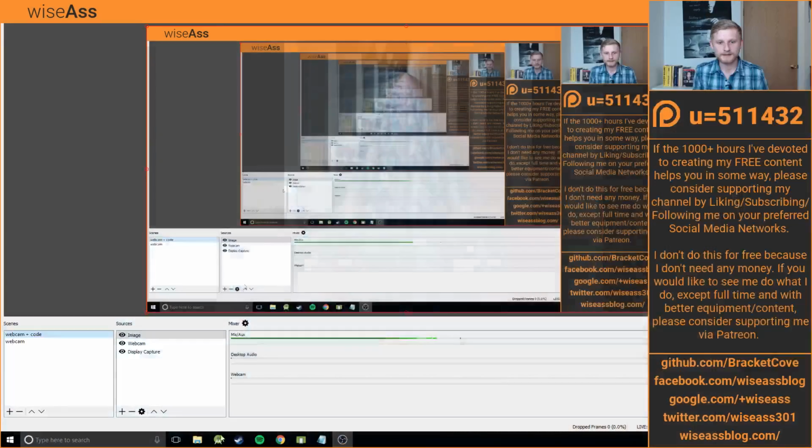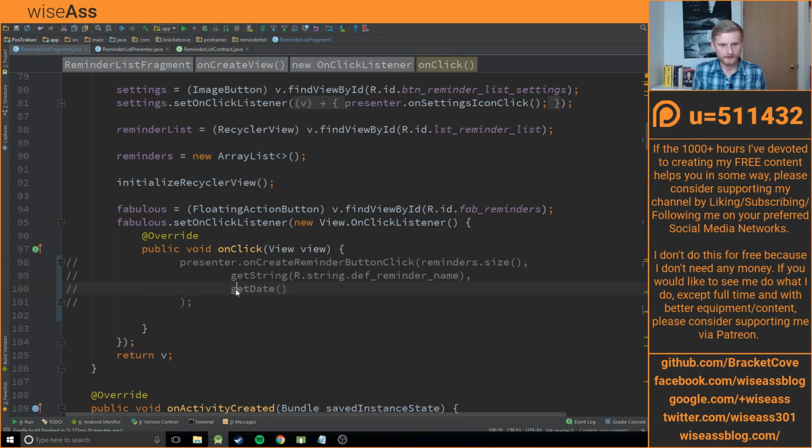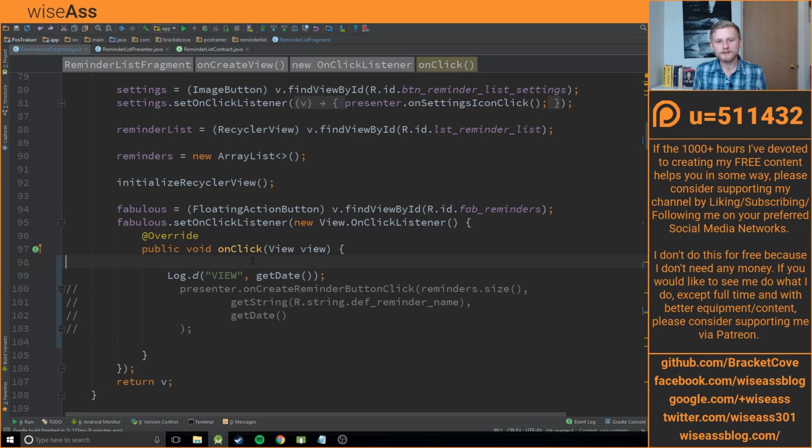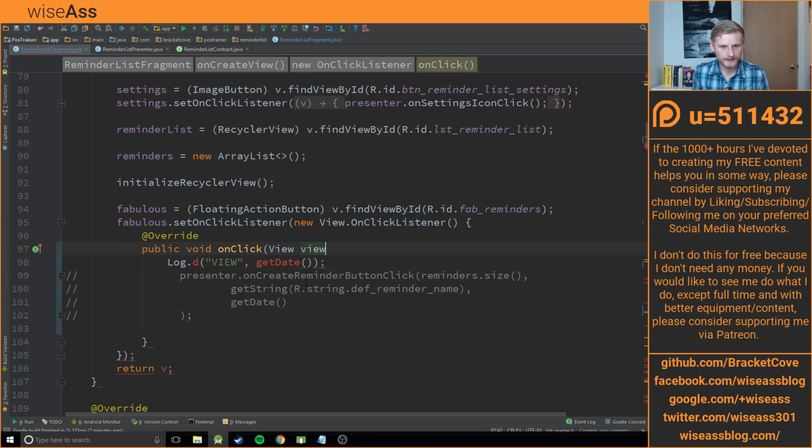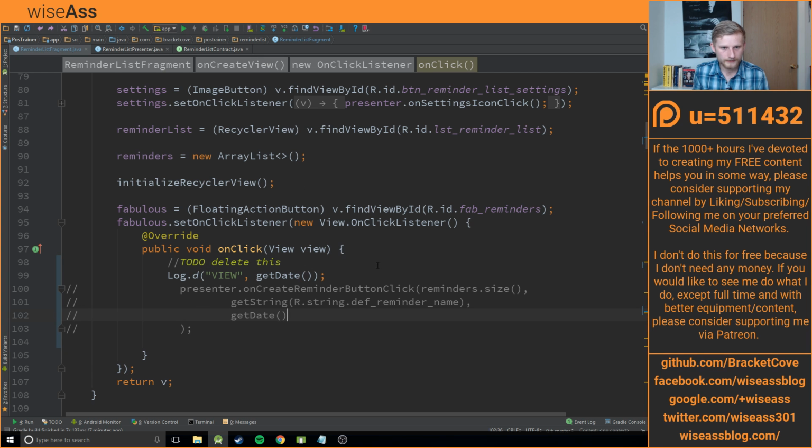If you use a log, one little quick tip you can do to remember to delete it when you no longer need it is, I'll just undo this really quick. You can write your log and then just do // TODO and say delete this log when I no longer need it, or something like that. And that's just a quick little tip. Anyways, oops. I will delete that now.